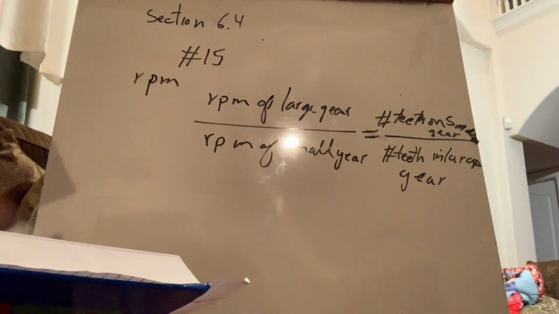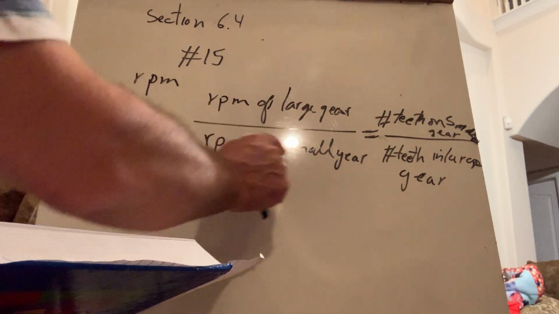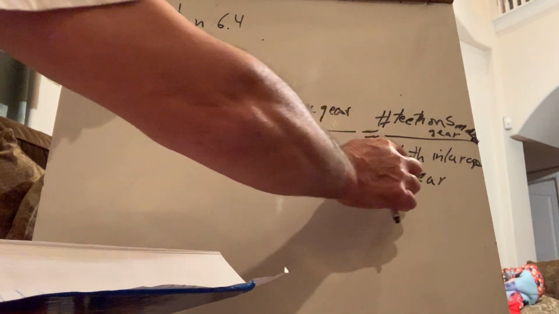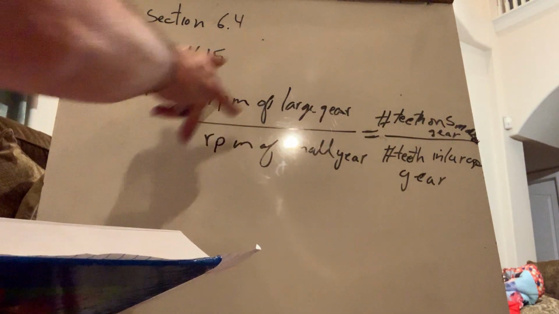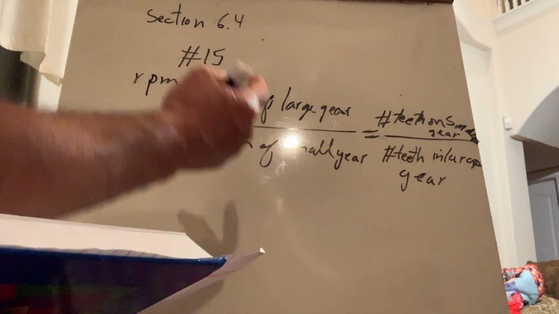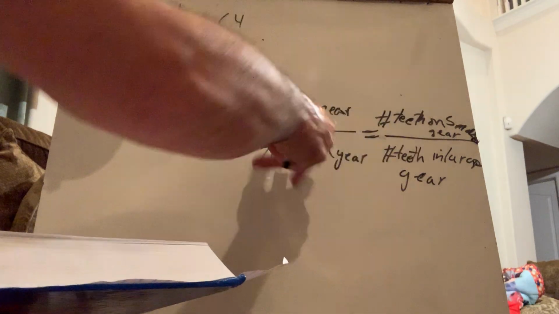Okay, so this is actually in your book. This is the proportion that they give in the book. The key to remember here: the RPM of the large over the RPM of the small is the same as the number of teeth on the small over the number of teeth of the large gear. So the RPM of large goes up here, but the number of teeth of large goes down here. This is a proportion, because you have equality between two ratios. Anytime they give you a proportion, there are 4 parts. As long as you know 3 out of 4, you can solve for the unknown.